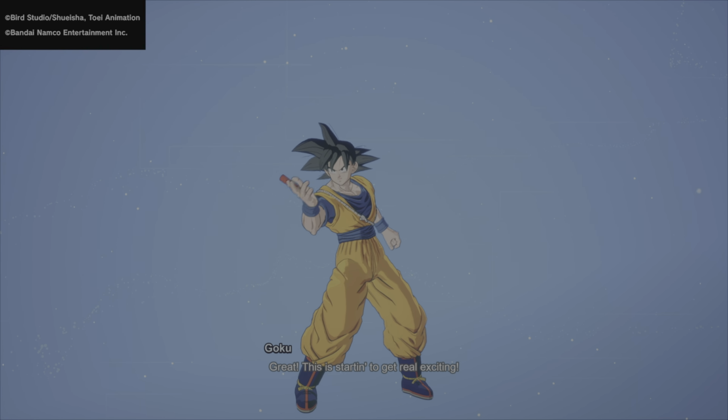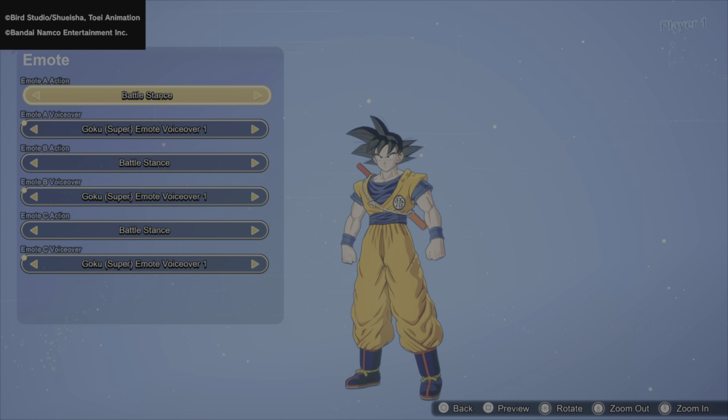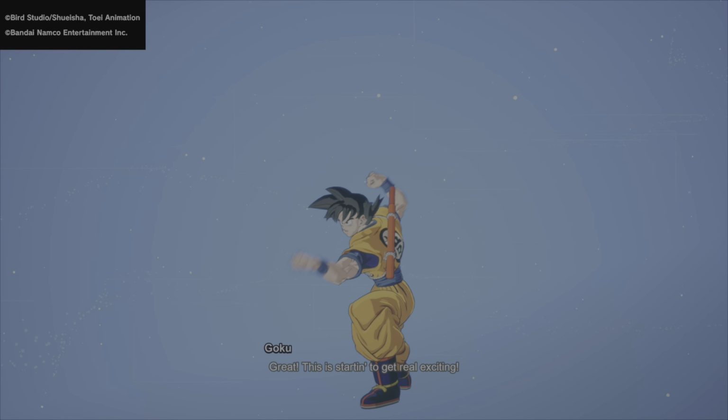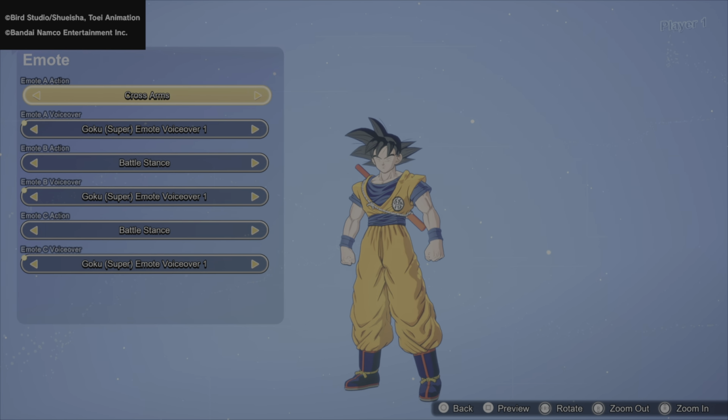They have like the Fortnite kind of background type thing going on here. And you can choose an emote. There are some actual taunts you can do in battle, which I think is pretty cool. I like taunt systems, so I think that's pretty cool. You choose the battle stance, you can choose the line he says, things along those lines.